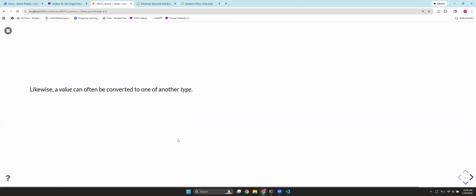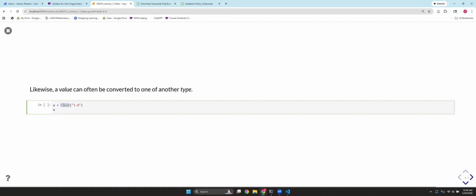All right, so we can also take a value and convert it to one of another type, right? This is not just taking a name and then assigning it a new value. We can actually change the value. So in this case, if I take that string 1.0, and there's one of my inconsistencies, I'll change that right now. If I say "1.0" as a string value, or a string literal is what that's sometimes called, I can put it into the float function.